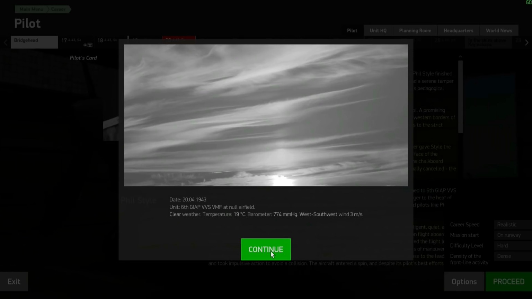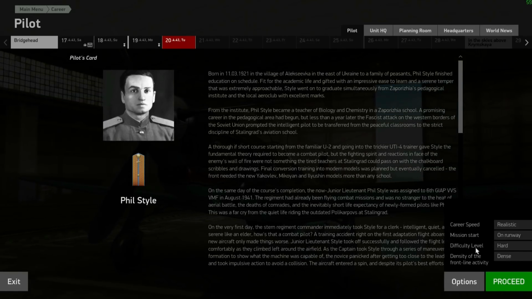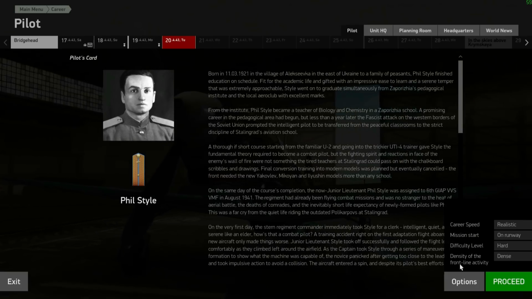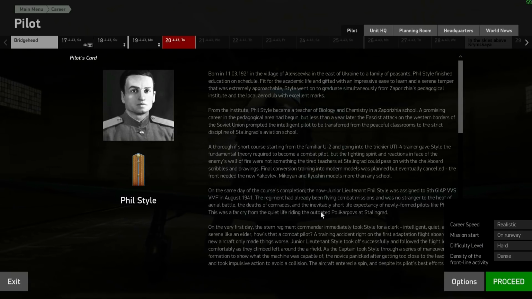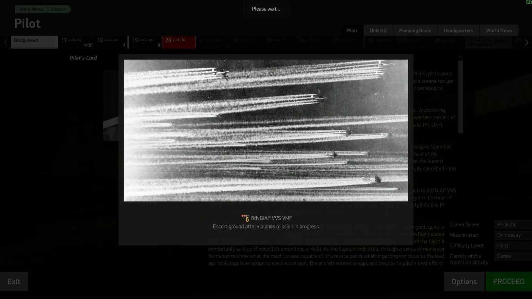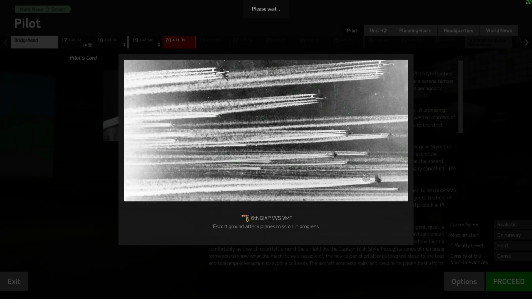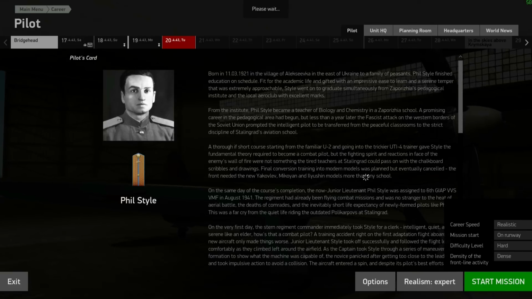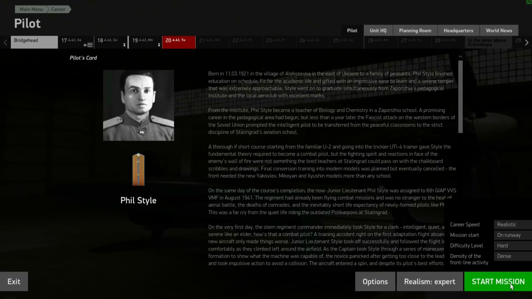The next mission is about to generate itself, and you'll see that I have increased the difficulty to hard and the density of activity to the highest density. I was not happy with the lack of evasive maneuvering from the Stukas in the last mission, so I've decided to bump up the difficulty. Hopefully that will mean that the AI reacts a bit more defensively in future. So let's have a look at what today's mission is.